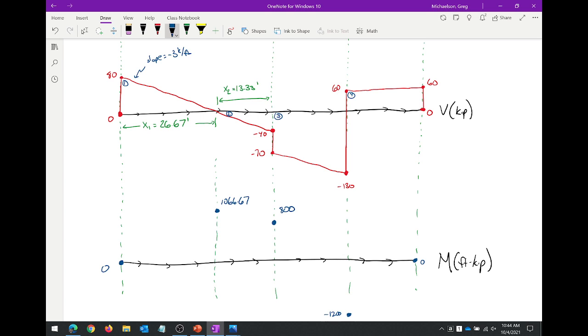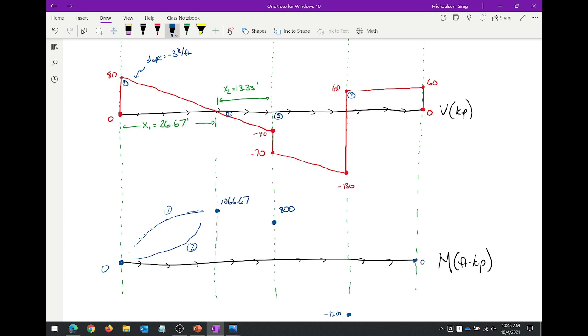Okay, so watch this. Now, this first region from here to here, this is a linear shear diagram, right? Linear shear diagram means it's got to be a parabola, right? A quadratic moment diagram, okay? I propose that there are 2 ways that parabola could go. It could go option 1 like this, or option 2, it could go like that. This is option 1, option 2. Which way is it going to do? 1, right? A lot of shear to a little shear.